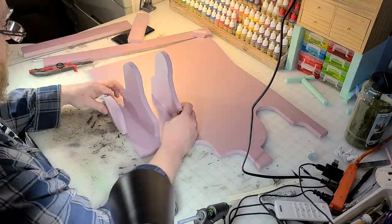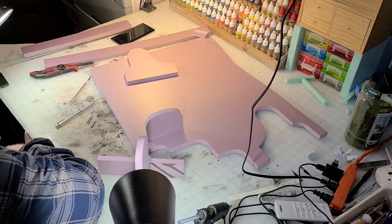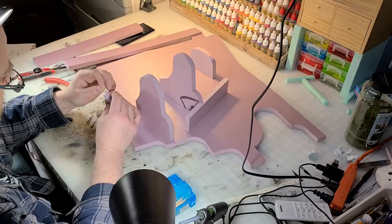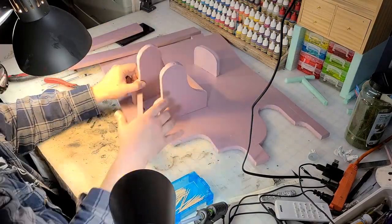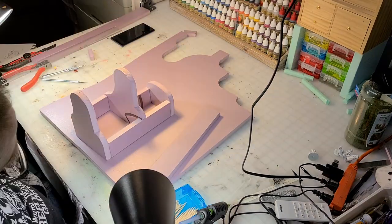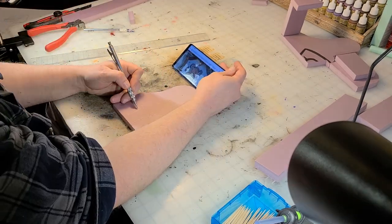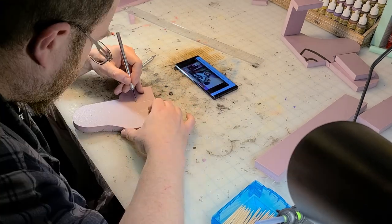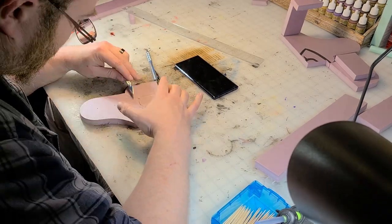That worked really well — it helped me sketch things out and compare locations for different bits and pieces in the reference. I got some decent measurements set up, then transferred them to some half-inch XPS foam, carefully drawing out the curves and sections, taking into account how many of what I would need. Eventually I managed to get a pretty good-looking facsimile of the Owl House skeleton created. At this point it was a pretty daunting task, because the buildings I generally make are all standard construction — I don't bow the roofs or sag the walls or anything. This house has so many curves and awkward angles.